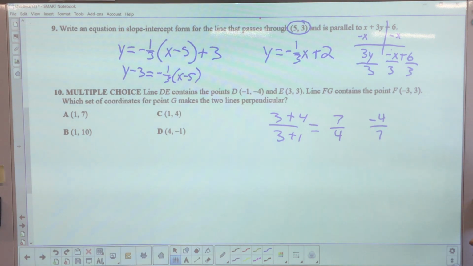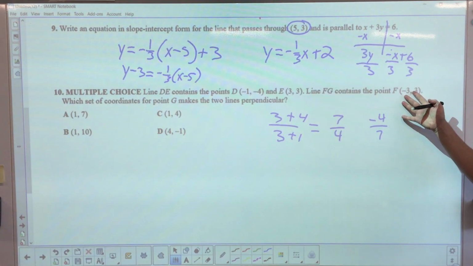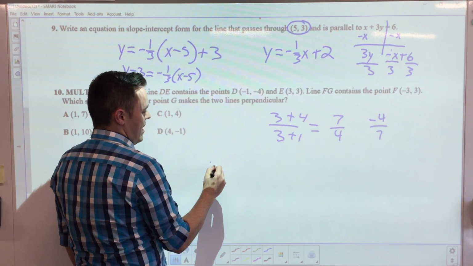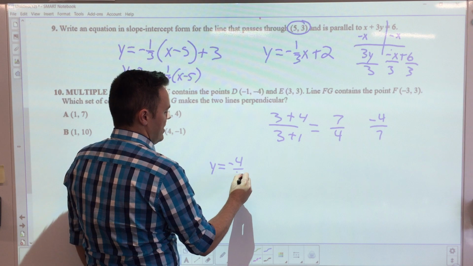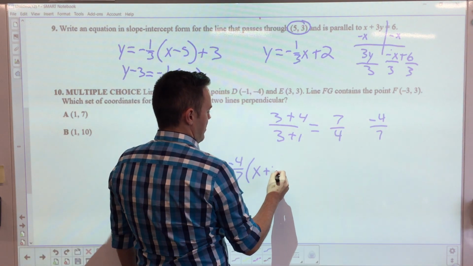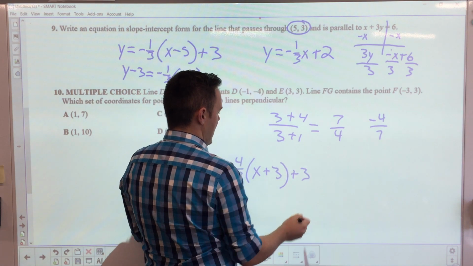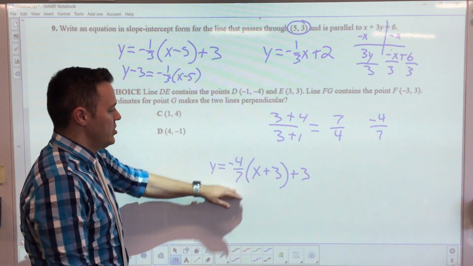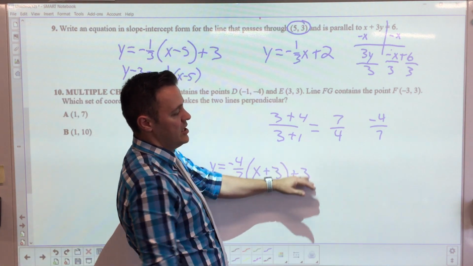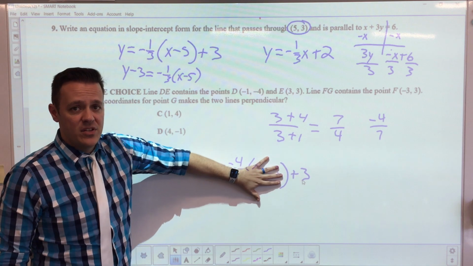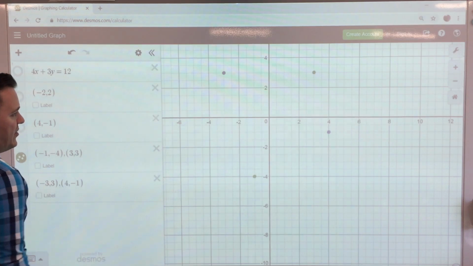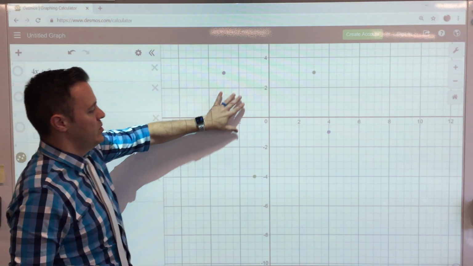So you're going to want to find a negative line, and then what you would do is add that into the point. Technically speaking, you could do the point slope form, where you would have y equals negative 4 over 7, and then it'd be x minus your point, that'd be a plus 3, and then it'd be plus 3 like that, and you would solve out your equation. Then once you get this out, so this would be 12 over 7, you could technically graph this equation. And when you graph this equation from here, you would get a line that would run on Desmos, and then you could try to figure out kind of how we did with the points.